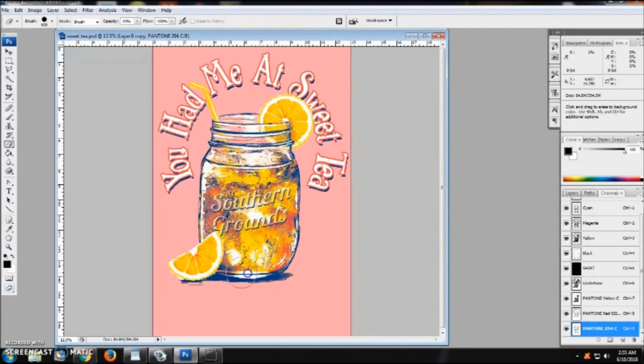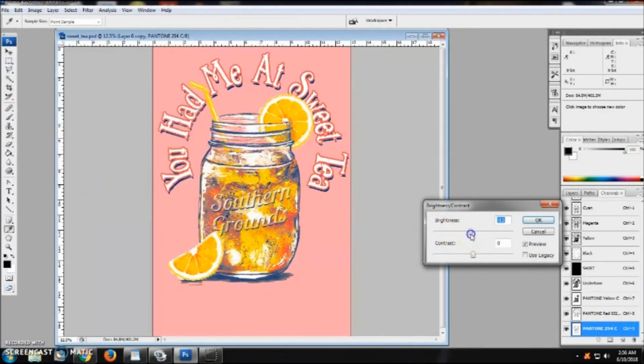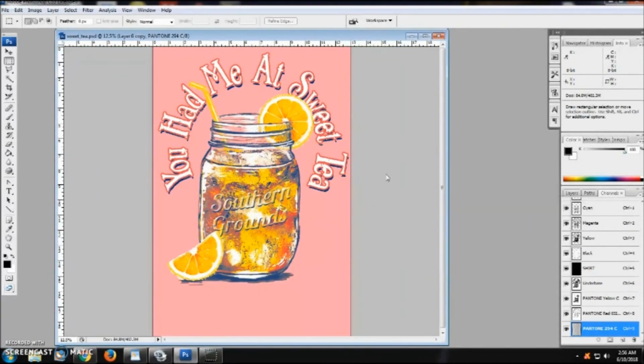We can really just go over the whole blue, to be honest. So I can show you, see how I'm going over this again, and it's doing it just a little bit more. Yeah, that looks pretty good. And then I'm going to come back in here and darken it just a pinch, about 8. And that's pretty much it. This artwork's ready to print.